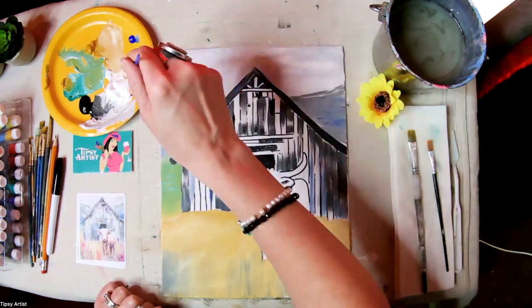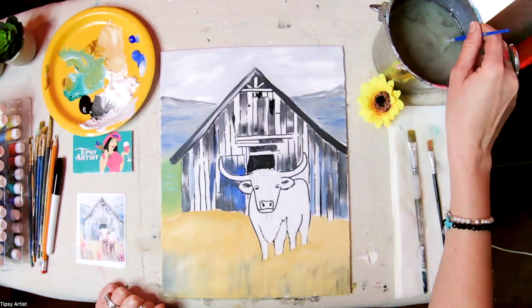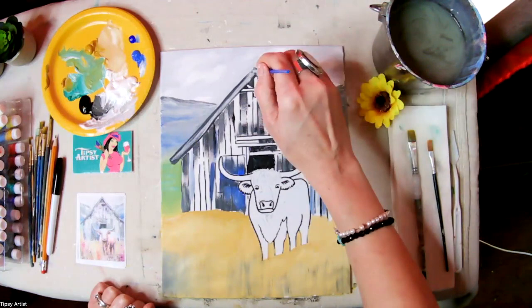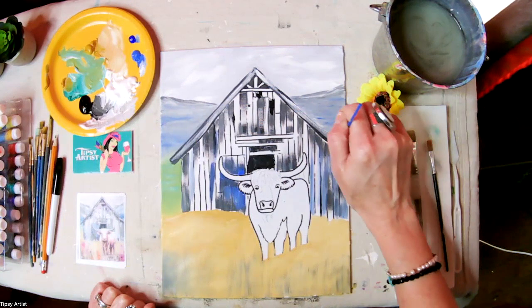And take a little bit of that white, and I'm just going to still use a little bit of brush on like the light drags of white down this. I'm going to add a little bit of water to that. Drags down this side. And there's definitely a little bit of play back and forth. Like I'm going to do a little bit of this white going down and then a little bit of this blue and white.